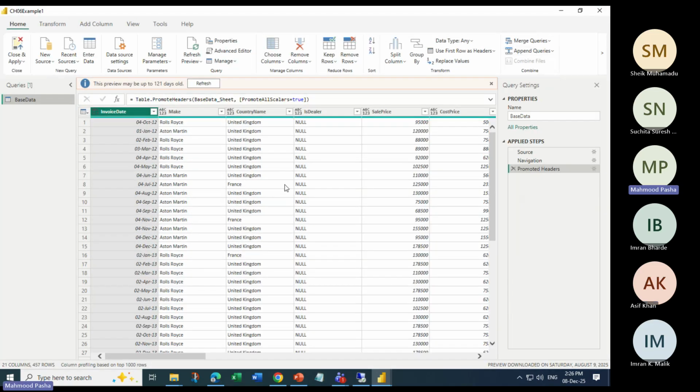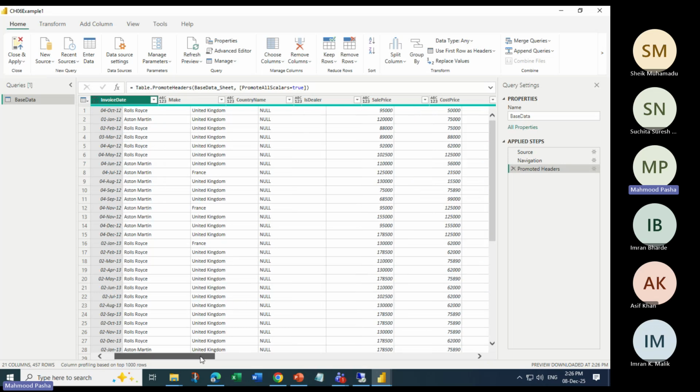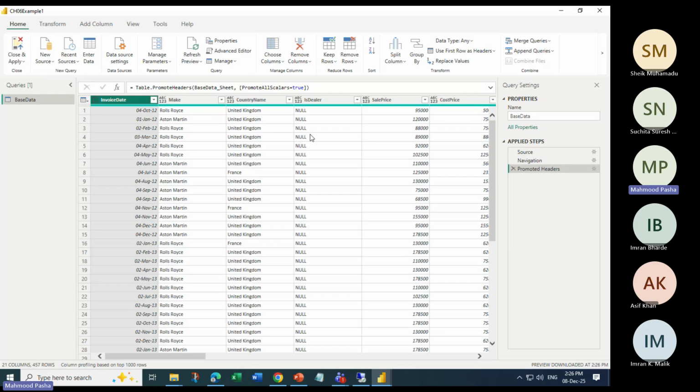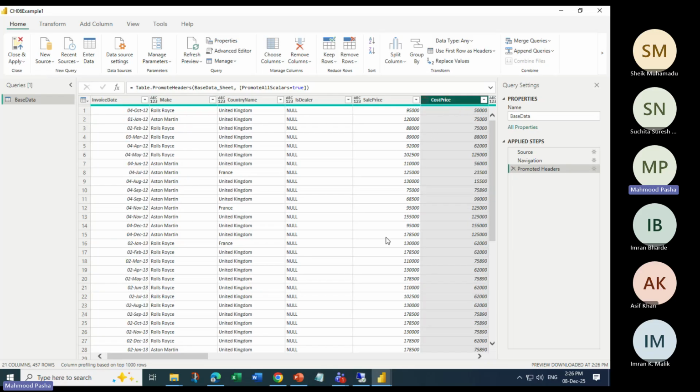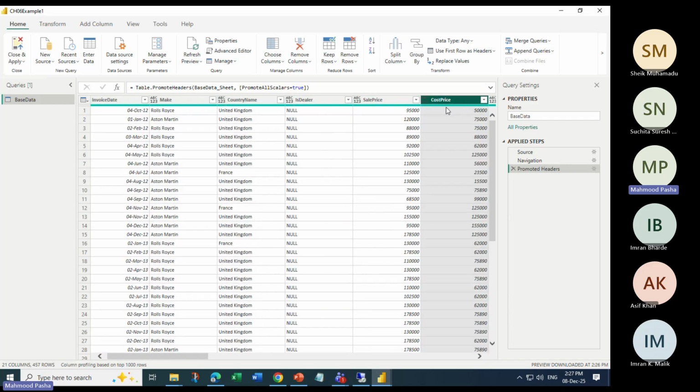Okay. So now we will be learning here one by one, what are the different operations we do on this data. See, first thing, I want to rename this cost price. You can see here there are columns one, two, three, four, five, six, maybe seventh column. Cost price. Select the column.